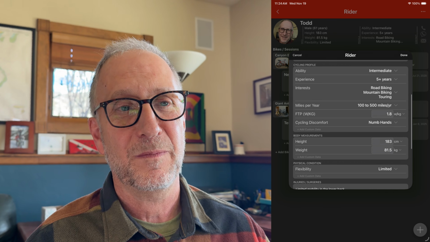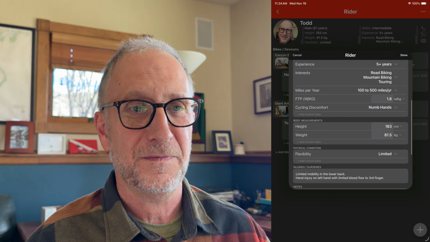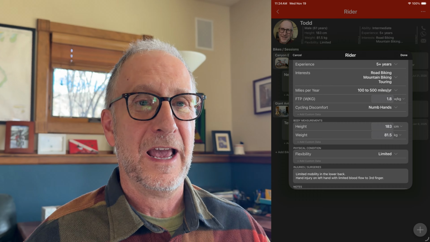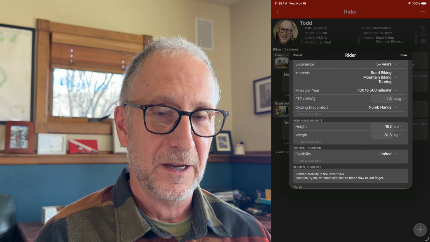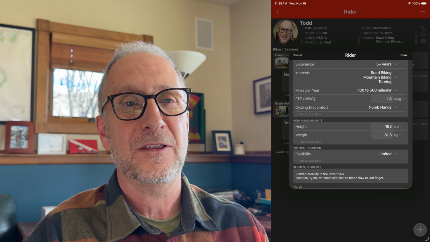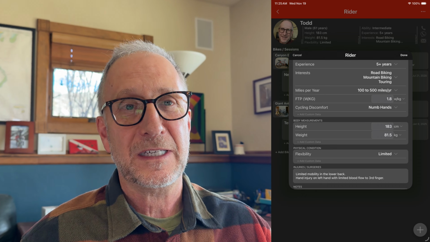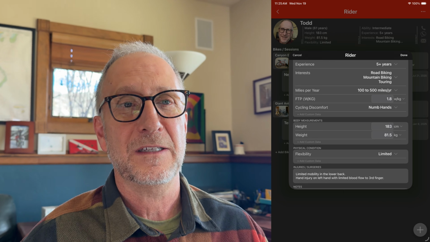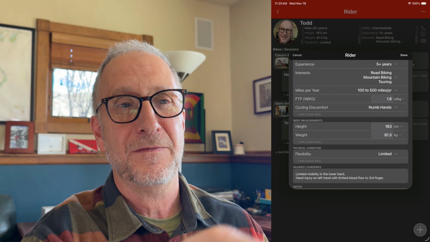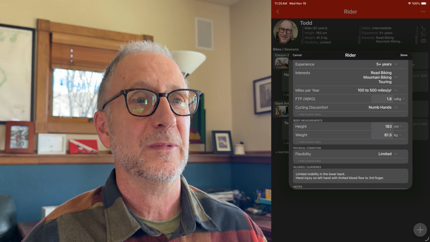And then again, the body measurements has a different piece. Physical condition has the ability to add things in. So there you can add by the section, and these new custom data types that you create are saved in the database, and they're also saved to iCloud and synchronized across your various devices so that anytime you put in a new rider, you'll have these new custom data types available to you.